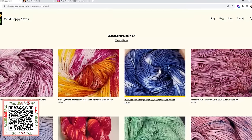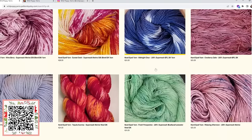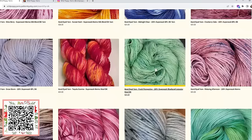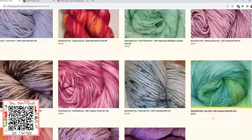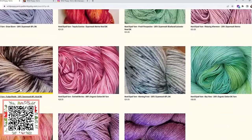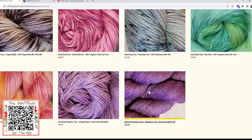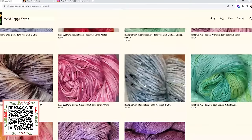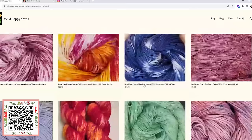If you're like me, you just collect pretty yarn and then you worry about the project later. DK is one of my favorites because I can use it for hats, for sweaters — it's great for all the things. She has lots of different bases: organic cotton DK, as well as 100% superwash merino DK, 100% BFL merino DK, and a wool linen blend — a little bit of something for everyone.